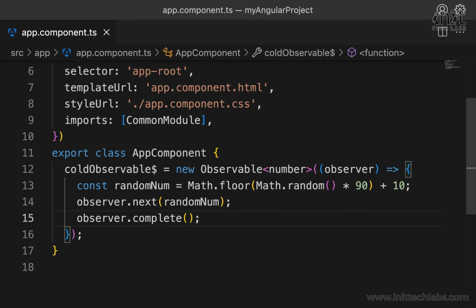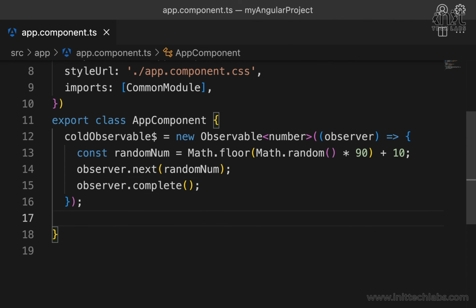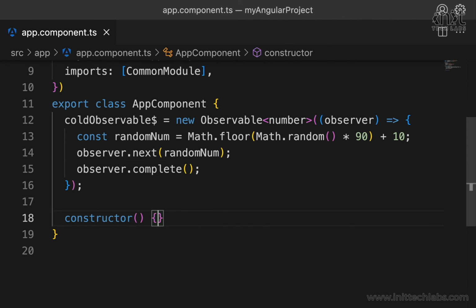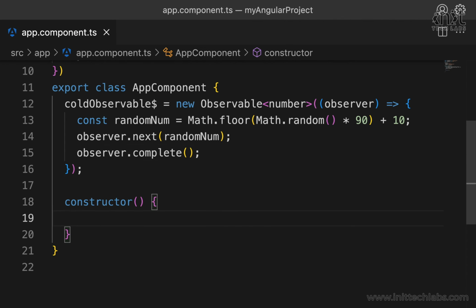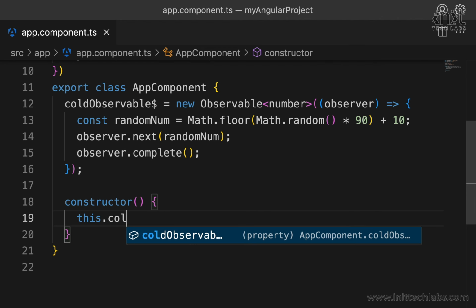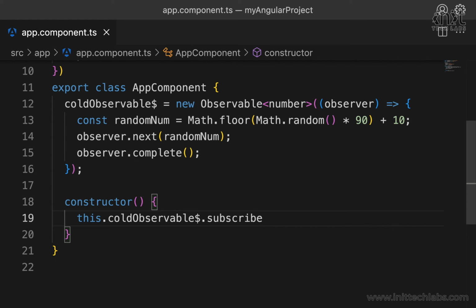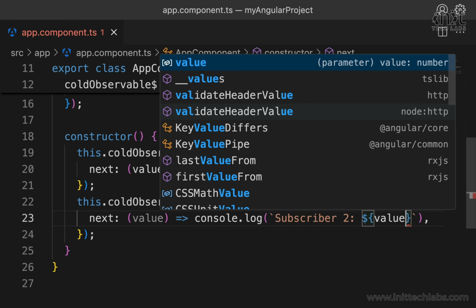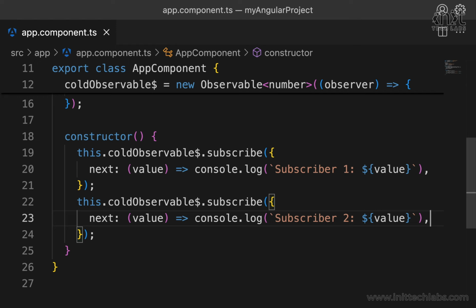Now to subscribe to this observable, I'll define a constructor and will subscribe to the observable by giving this.observable.subscribe and passing two subscribers individually using the next function.